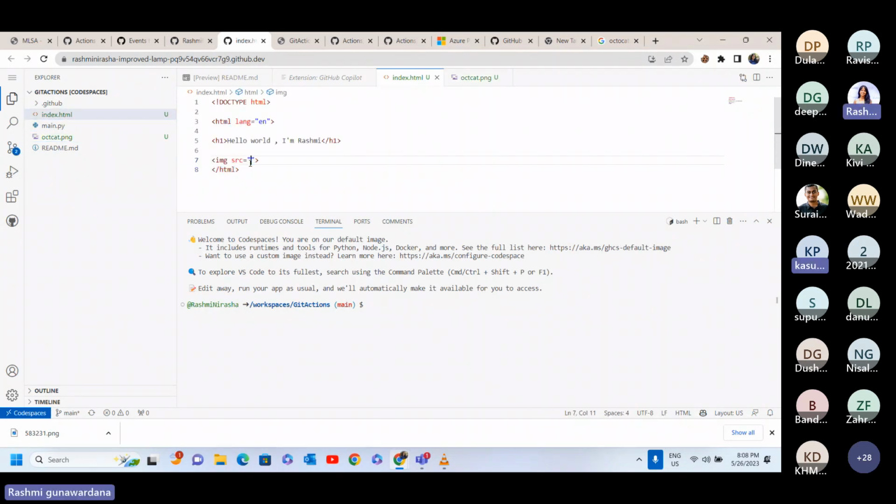This is the same as your VS Code workspace, only it is on the cloud.